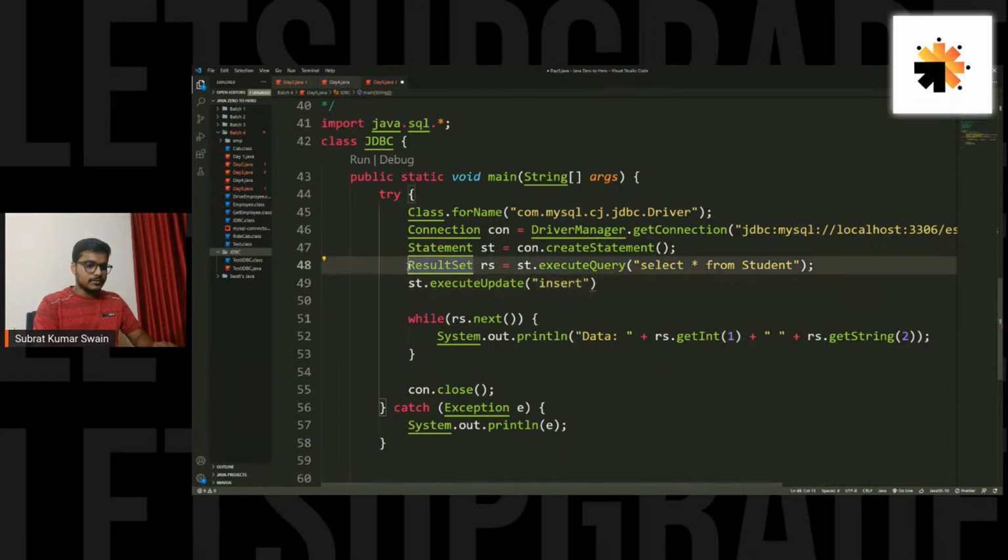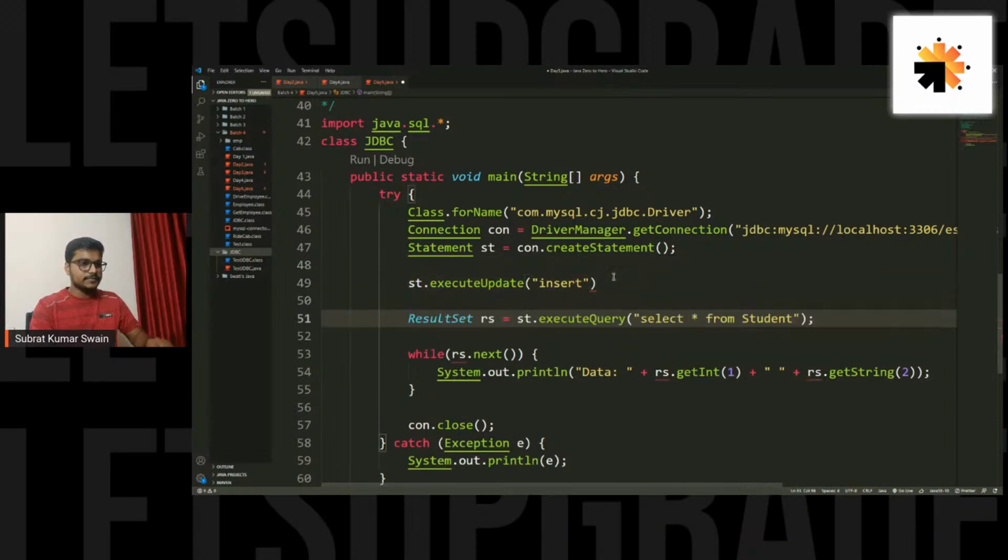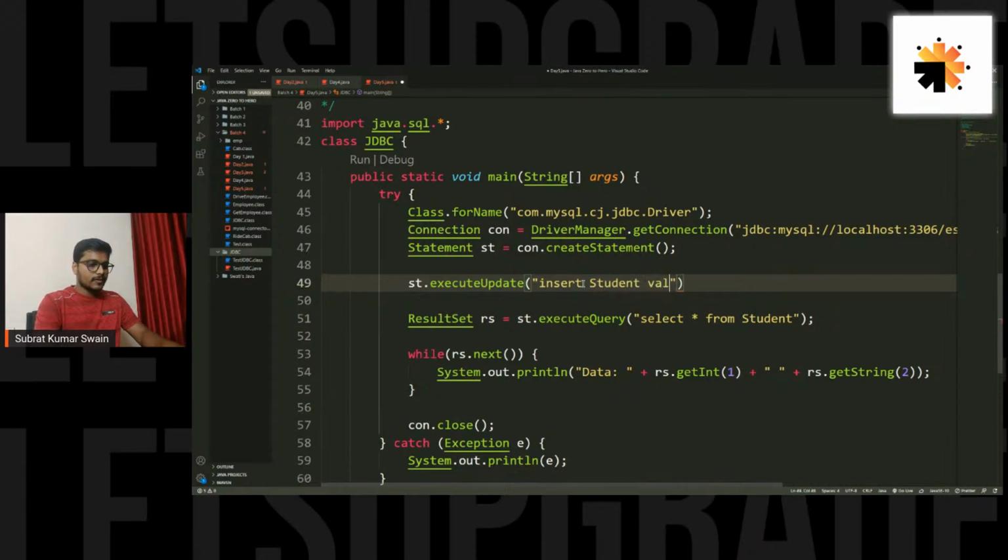Maybe I would comment this out. Even this part I'll, yeah, fine. Let's not comment it. Let's do this after this. Insert student values. First is the roll number, so maybe the roll number is 301.